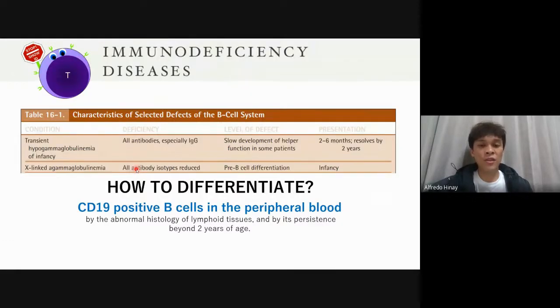And then, if you can also observe on the book, so how can we differentiate your X-linked agammaglobulinemia from your transient hypogammaglobulinemia of infancy? So, madali lang, class. Okay, with your X-linked agama, okay, so dapat wala siyang CD19. Kasi, 'di ba, yung CD19 makikita sa pag may transient ka. Okay? And then, of course, the persistence. Pag ano, class, nag-persist beyond 2 years old yung ano natin, condition, then we call that one X-linked na baka pwede nating i-check through bone marrow to double check if kung sa bone marrow meron siyang pre-B cell. Pero pagdating sa lymphoid na ano, class, area, wala siyang plasma cells or mature B cells.